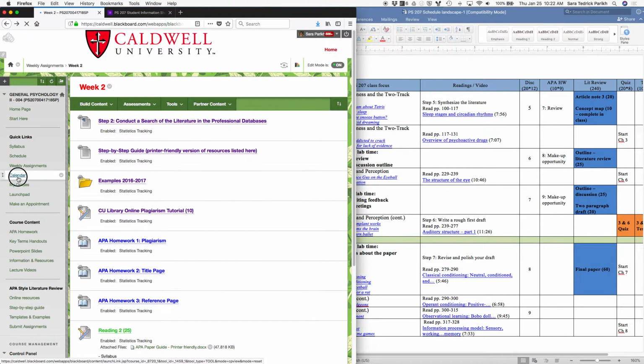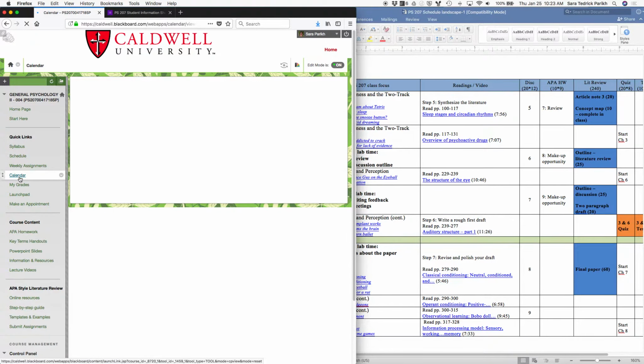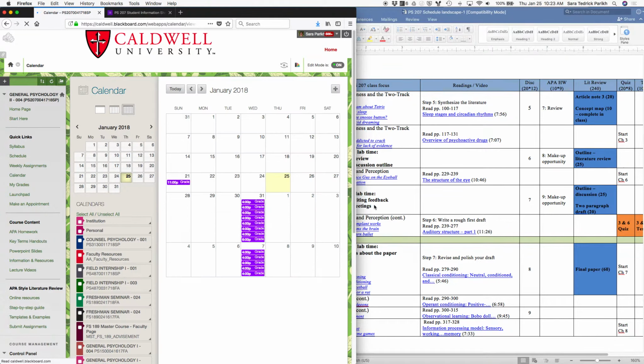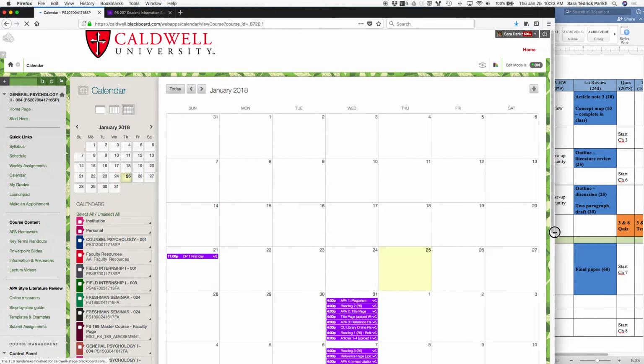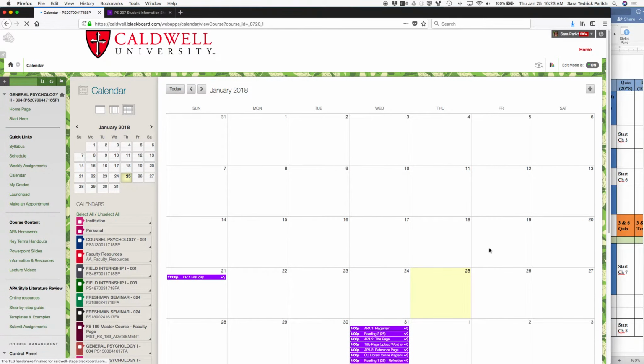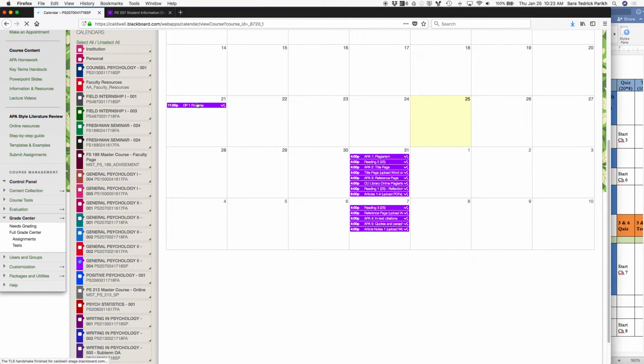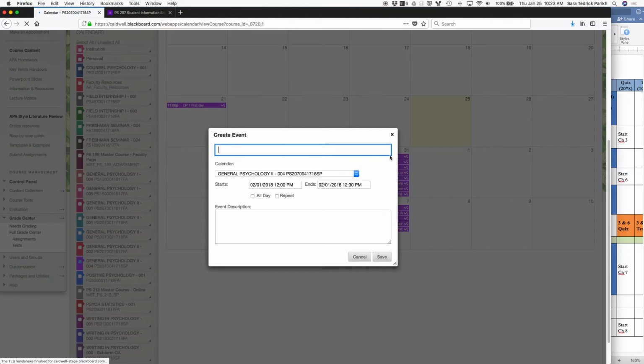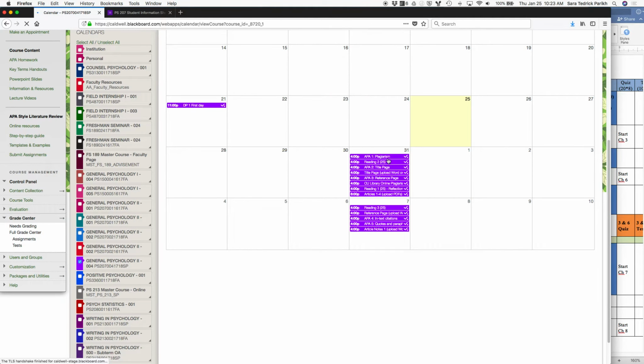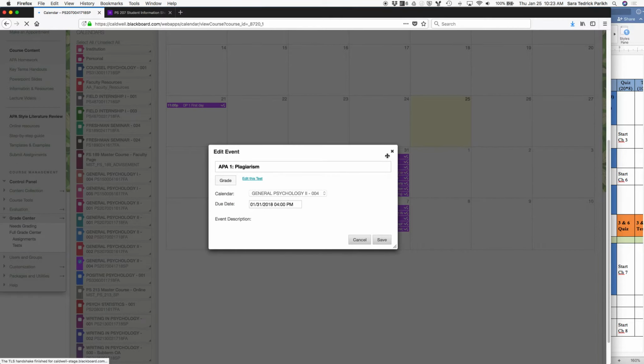The last place to look is under the calendar. And right now there's a couple extra things still floating that I need to get rid of, because I updated this course quite a bit from the last time I taught it. So like this DP1, that's old. I'll get rid of that soon. But you can go and you can see everything that's due on a particular day. Whoops. And mine won't let me because I'm the professor, so it's giving me a different view. But on yours, you can click it and there will be a link to actually go complete the assignment.